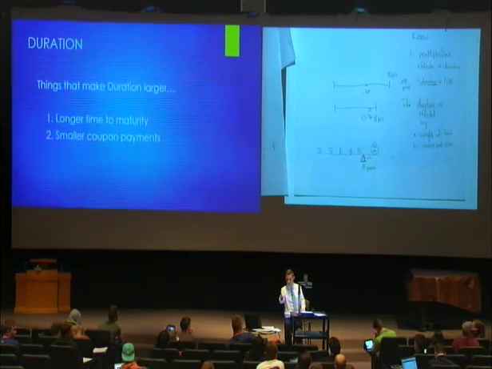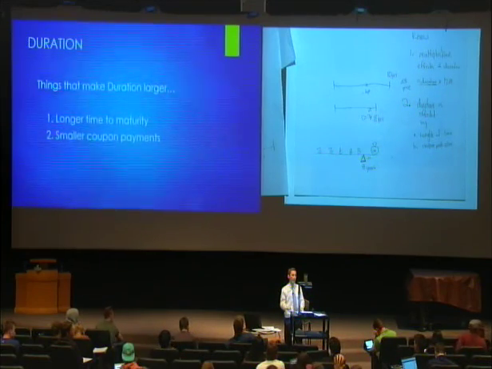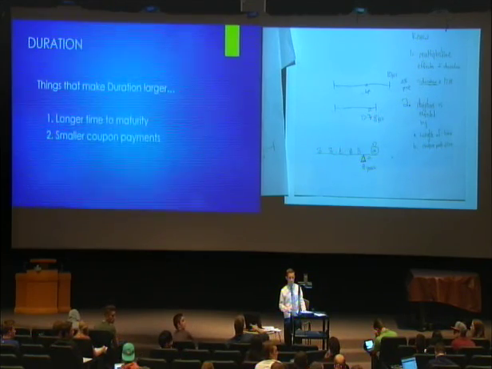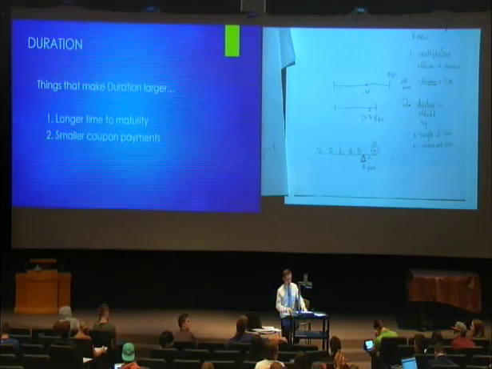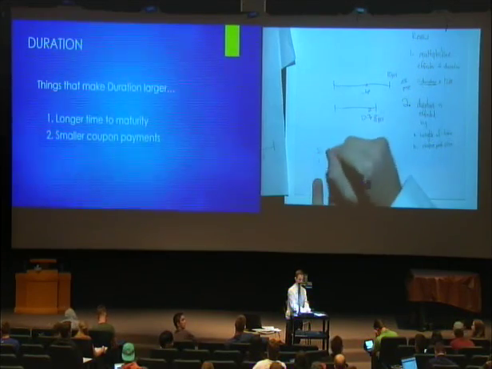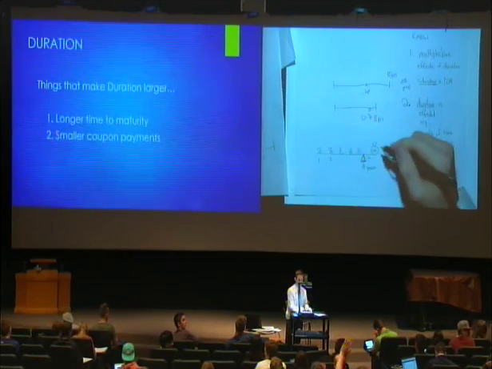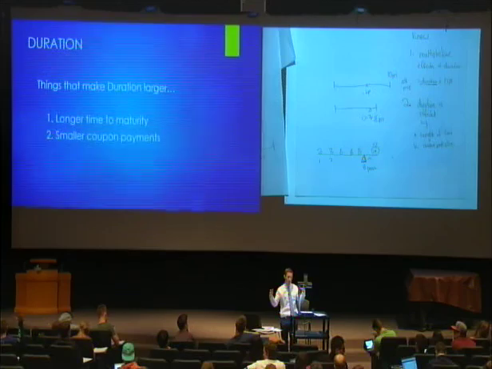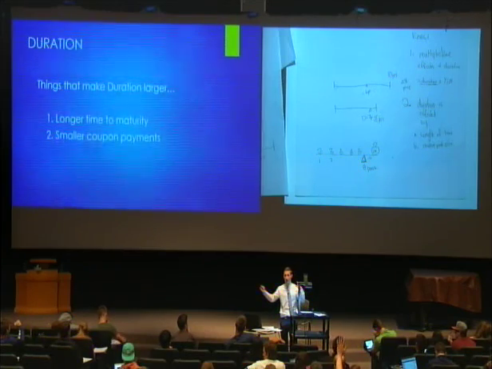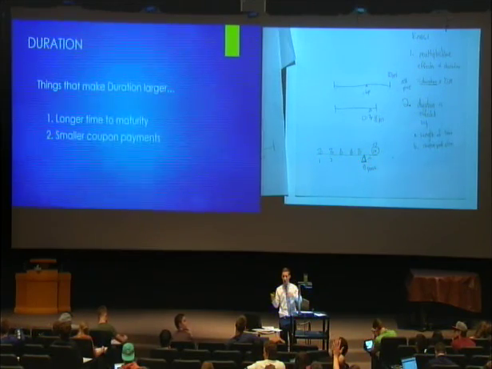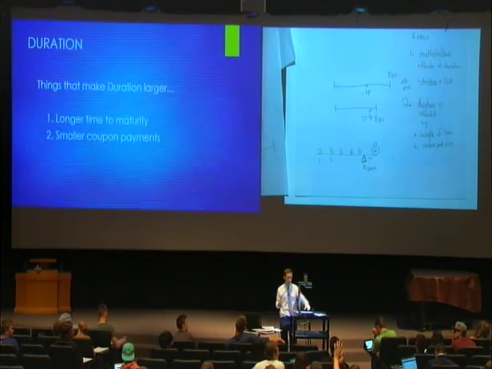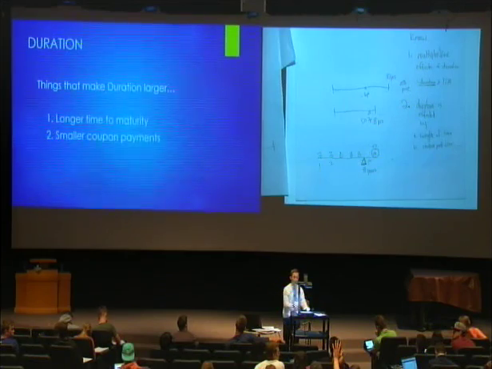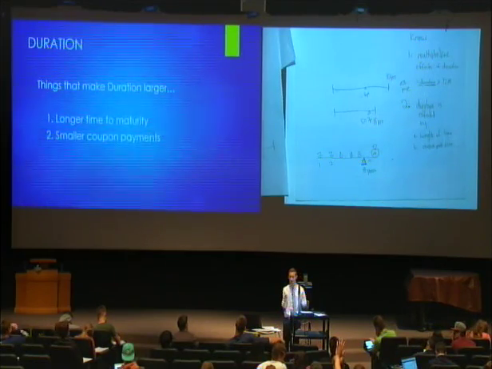Did you have a question? You don't have to calculate that. But what you would do is, this is year 1, this is year 2, and I'm getting 30, but the total cash I'm getting is $2,000, so I weight it and then multiply it by the time. So it's 1 year times the value of that cash flow. But you have to discount it all back first, so you don't need to worry about that.